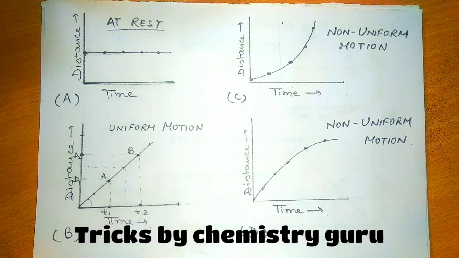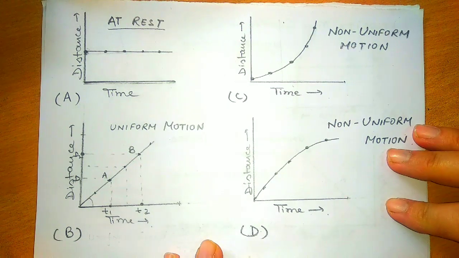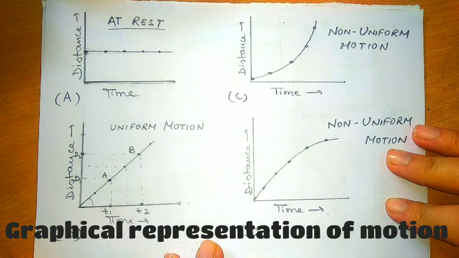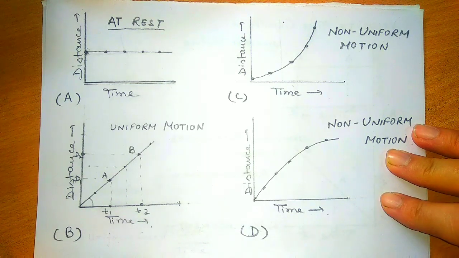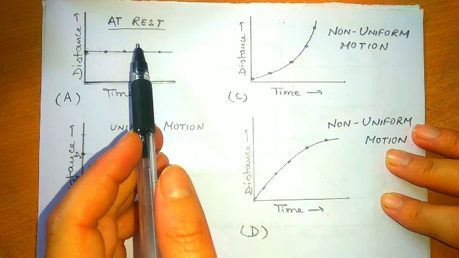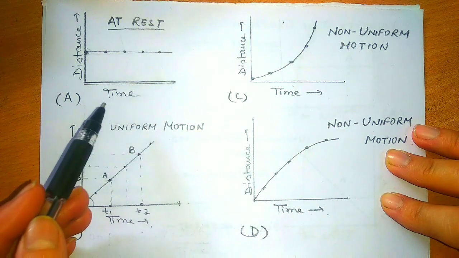And in the series of quick revision for class 9th physics chapter motion, today we'll discuss the graphical representation of motion. In the previous video I uploaded about acceleration, uniform and non-uniform acceleration. I explained when its value is positive and when its value is negative. Now today we'll talk about the graphical representation of motion. So first we'll talk about the distance time graph.